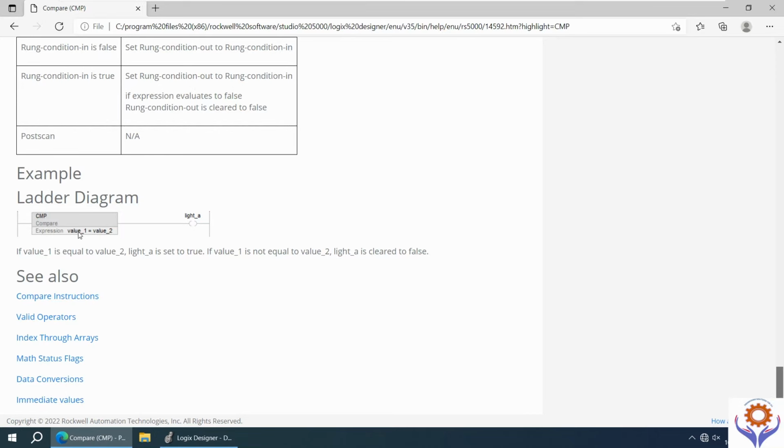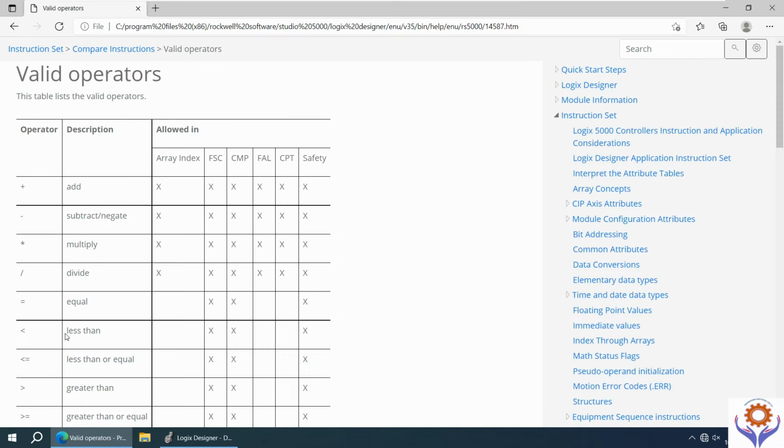So you need to first understand each instruction before you implement it in your application. Once you understand the instructions, then it is very easy to use in your program. See here, you can find valid operators, and it also mentions compare instructions, everything.